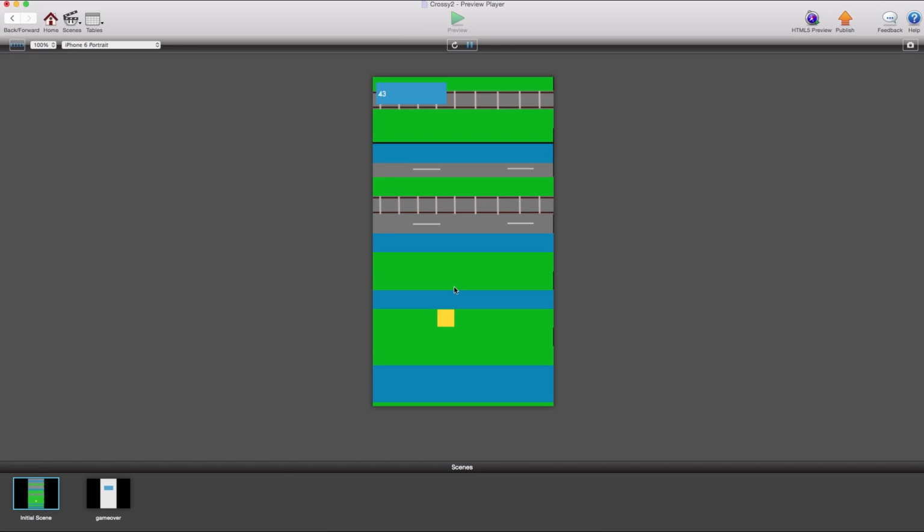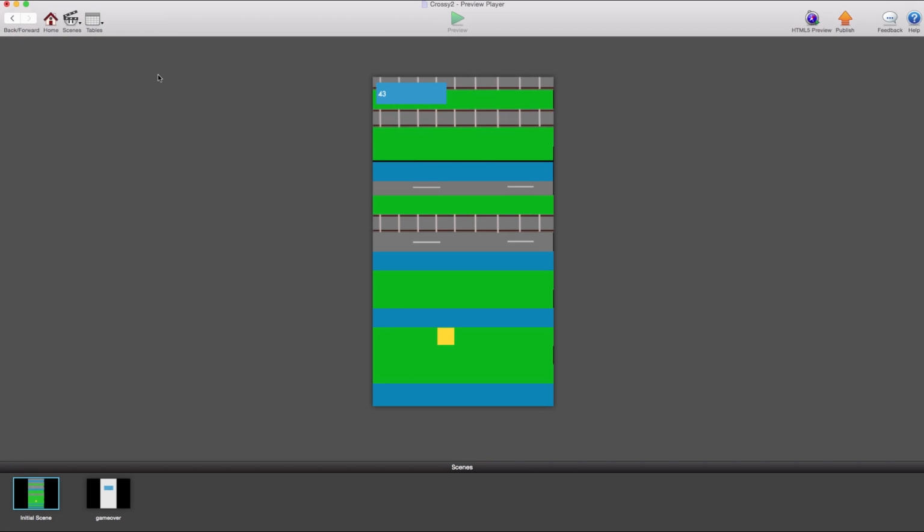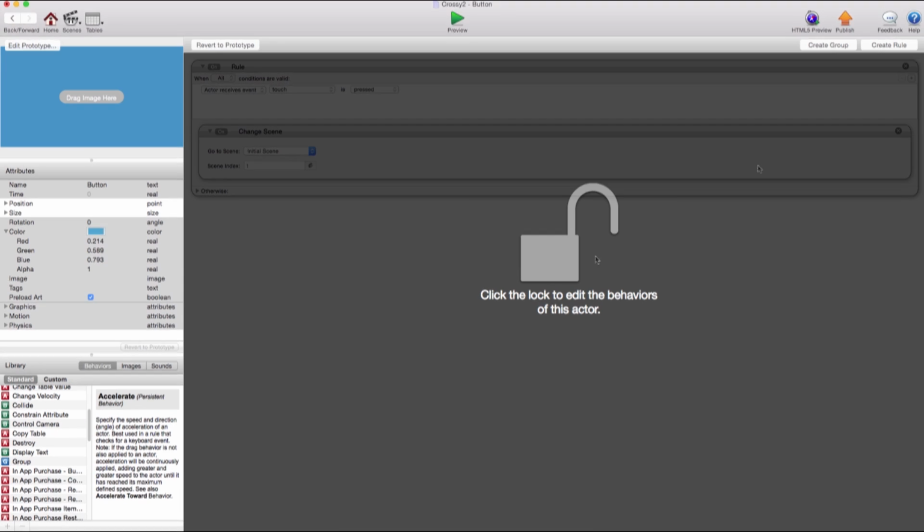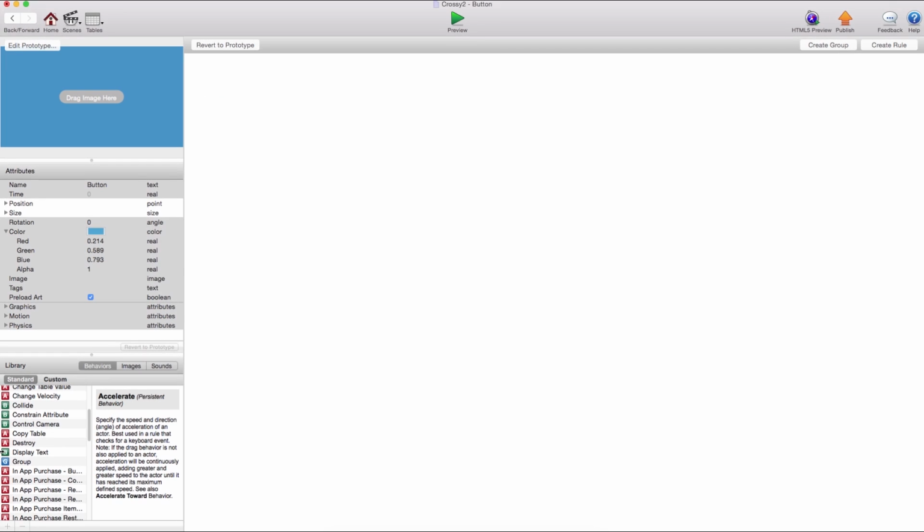And then when I die, we'll have this thingy. Unlock it again. Get rid of that. We'll have this also display the text.